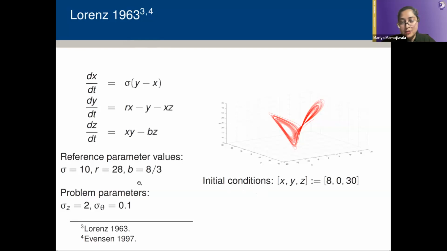Working with these true parameter values, so this is a toy problem. I start with these initial conditions and generate a reference solution, add noise to that reference solution and call that the measurement. So I'm using a measurement noise intensity of 2, which is quite high. And then use the two methods, the original parameter dynamics and the modified dynamics, and compare the results. So this is the intensity for the original parameter dynamics, noise intensity.